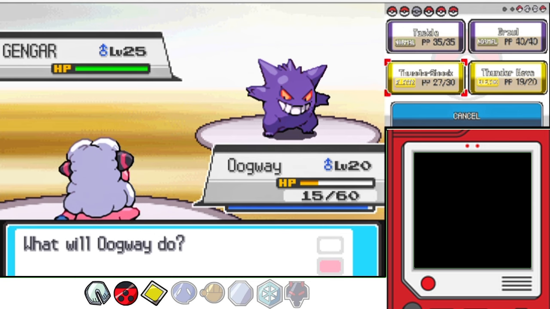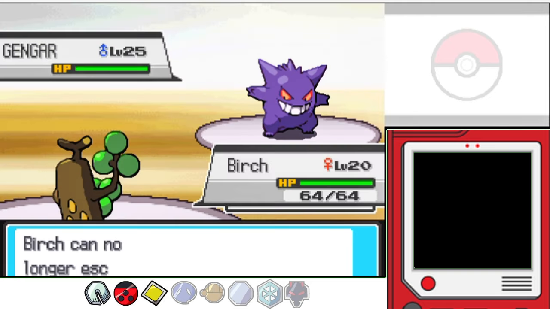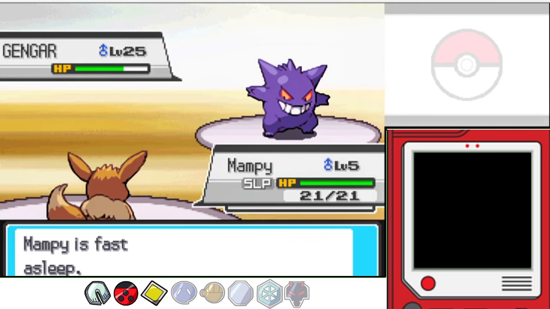Next was his buffed up Gengar. I tried Confusion, but he outsped Burfy and Hypnosis put her to sleep. I brought Birch in as a sacrifice so I can use Awakening on Nevlin. I was able to connect 1 Confusion, but then Shadow Ball was too much for Nevlin. I brought in Mampy as a sacrifice so I can heal Nevlin.